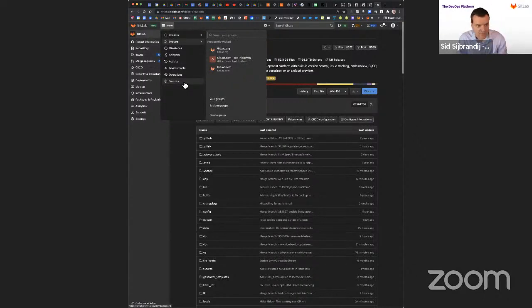But then I'm getting a bit confused because here it talks about security, and here on the left, it also talks about security. So this is security and compliance, and this is security. And this is operations, but this is infrastructure. So I'm not sure what this menu is about as a user. I know the background of this. I know what it is, but I'm trying to act as a user new to the product.